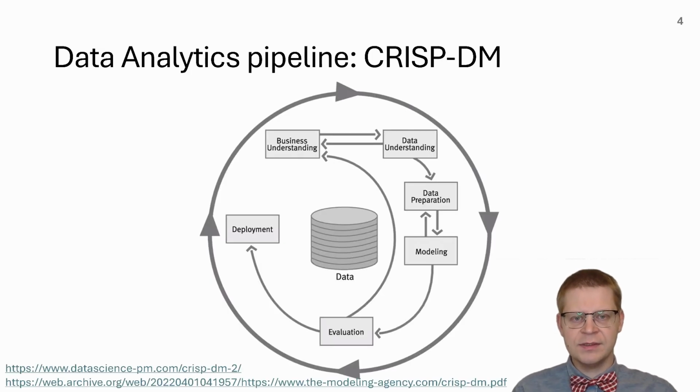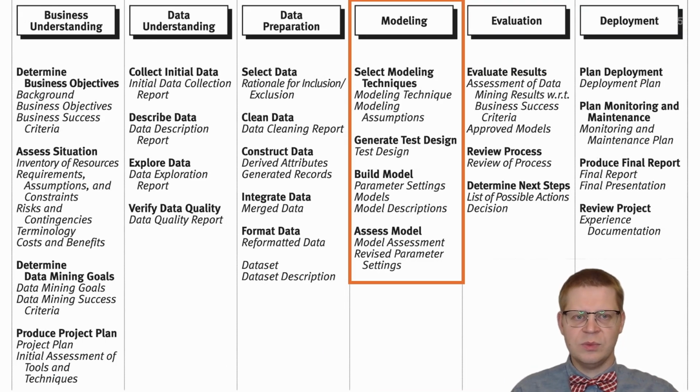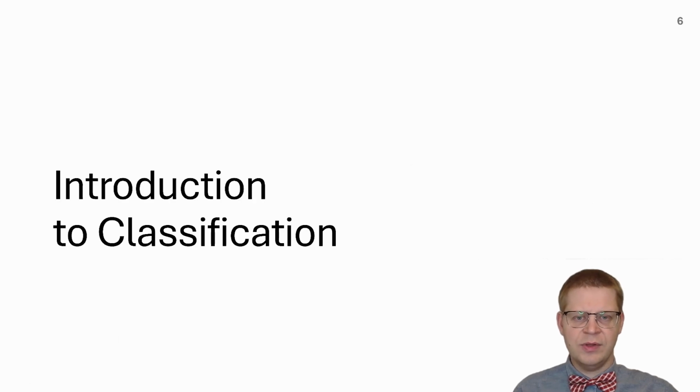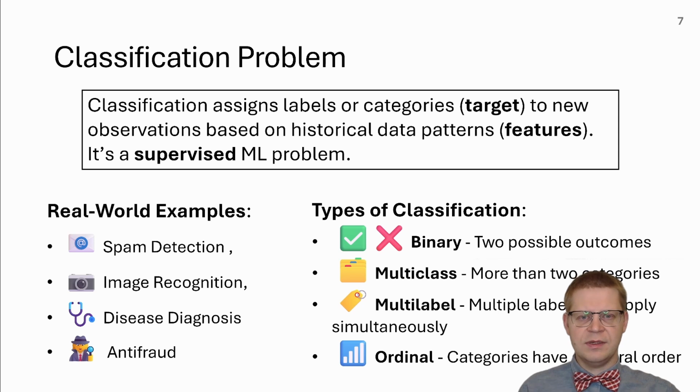Before diving into classification, it is important to understand where it fits in the broader context of the CRISP-DM process, like the standard of data science. Actually, it is not a big deal. We're still in the modeling phase, as with the regression. Our aim here is to extract meaningful relationships from the data by creating a model. So let's talk a little bit about classification.